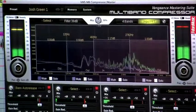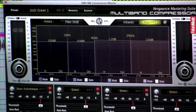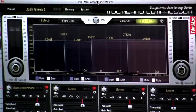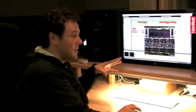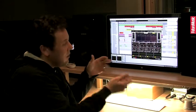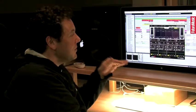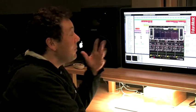And you can adjust the level of the mastering effect you add to your track, and this is what I like about this plugin, because you can do a lot of processing, and at the end sometimes it is too much. It's too busy, too many things at the same time. So you can adjust the wet and dry and set the percentage of compressing you are using on the master channel.